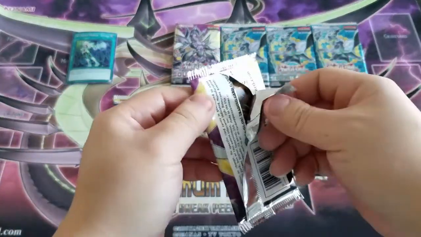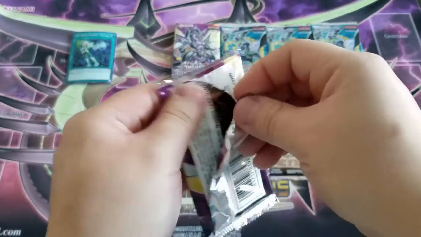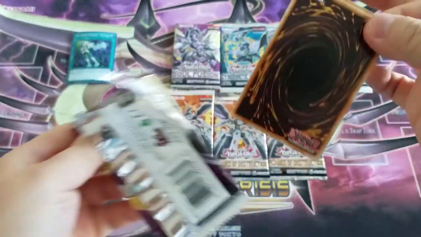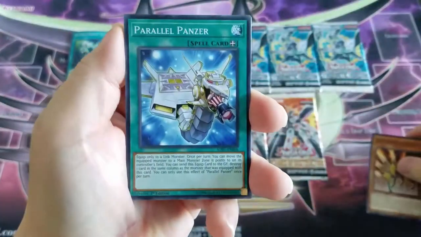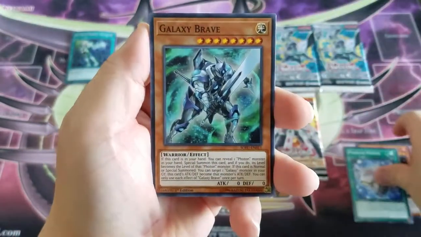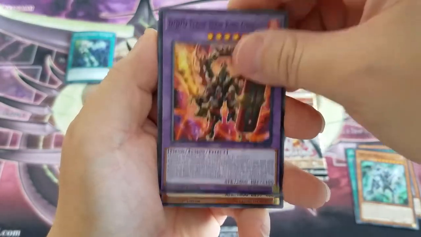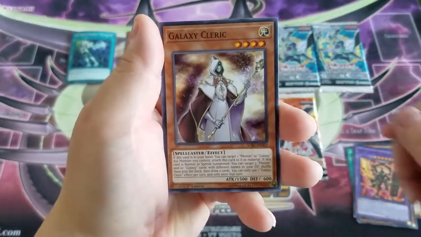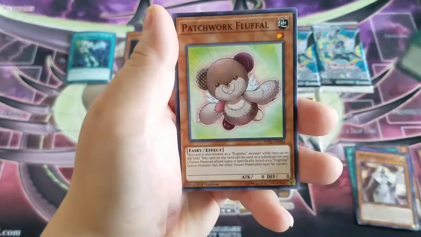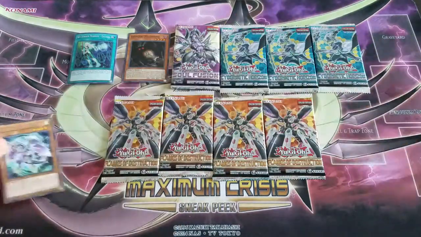All right. Now let's get into this pack that I accidentally opened when opening up the blister. Obviously, we want a Thunder Dragon Colossus. That's the best card of the set, so let's go. Salamangreat Jack Jaguar. Parallel Panzer. Galaxy Brave. DDD Flame High King Genghis. Danger Mothman. All right. And then we've got Clock Wyvern as the rare. Galaxy Cleric. Ostinato and Patchwork Fluffle. Set the rares right there.